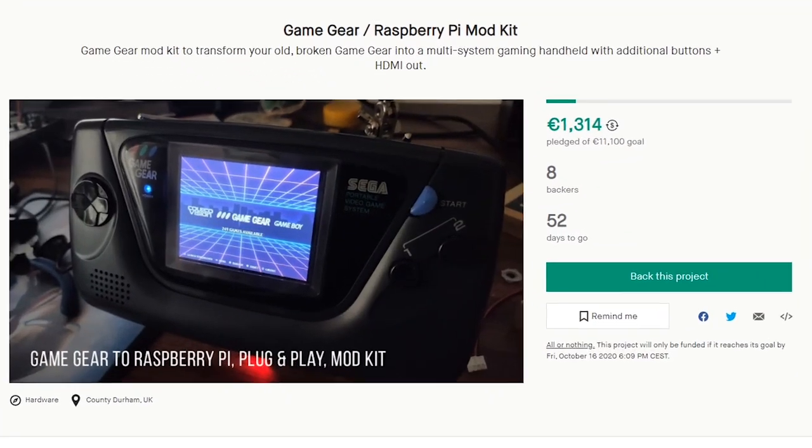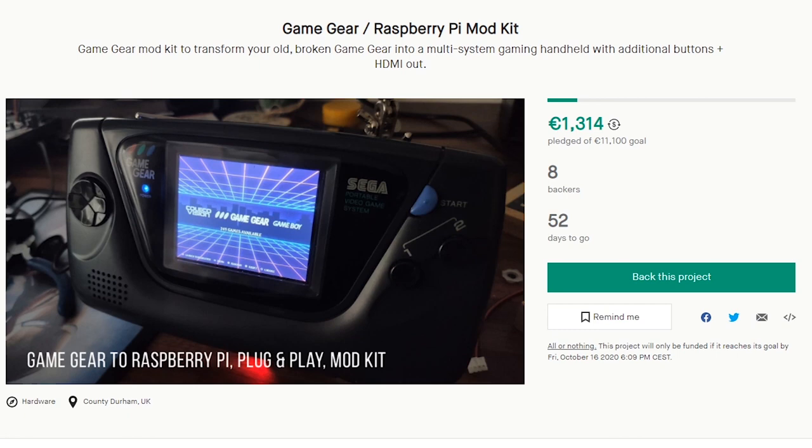First this week, a Kickstarter for a Raspberry Pi mod kit for the Sega Game Gear. Now, I have fond memories of the Sega Game Gear. I had friends of mine growing up that had them, and at the time, they seemed like the coolest things in the world. Now, history hasn't smiled on the Game Gear the same way it has the Game Boy, but I still think they're fantastic old bits of kit, and this is a nice way of breathing new life into them.